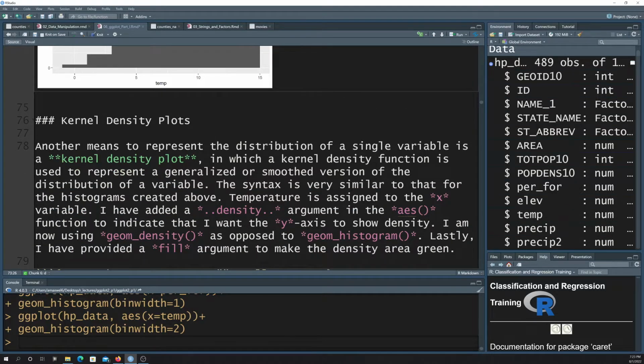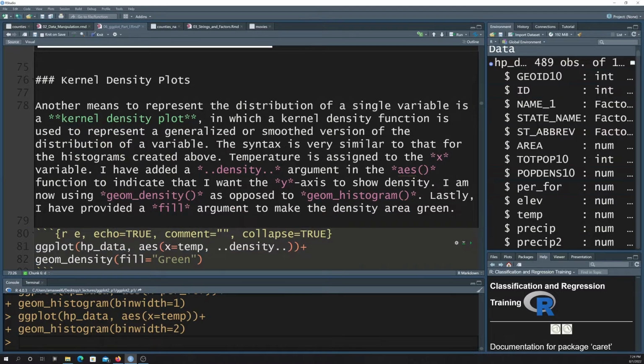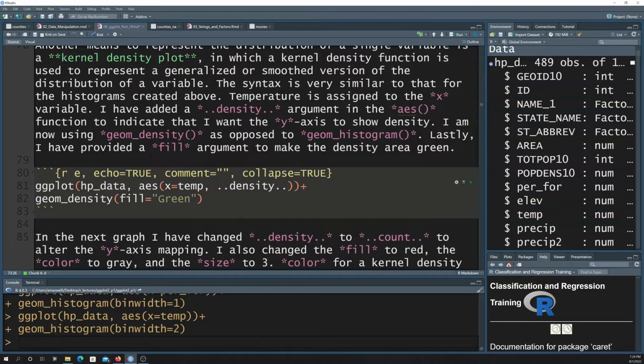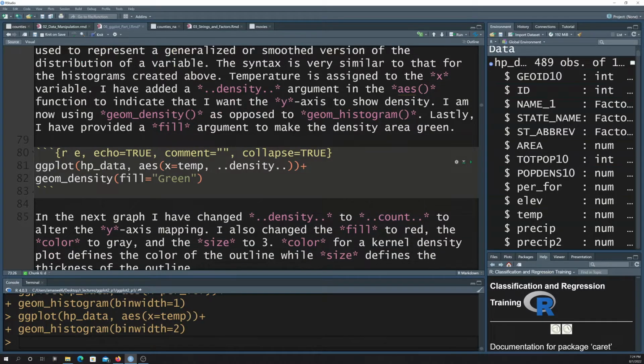Okay, so here's another example of a univariate graph. This is a kernel density plot, where effectively you're fitting a kernel density function through the curve to look at the distribution of the data. And this is actually fairly similar to a histogram in that it's used to look at, again, the distribution of a single variable, or univariate graph. So it's basically the same thing here. The only real difference is we've changed out the geometry from geom_histogram to geom_density. And I've also added in the second argument here, which is density, which defines what the y-axis will be. And we'll look at a few other options here in a minute.